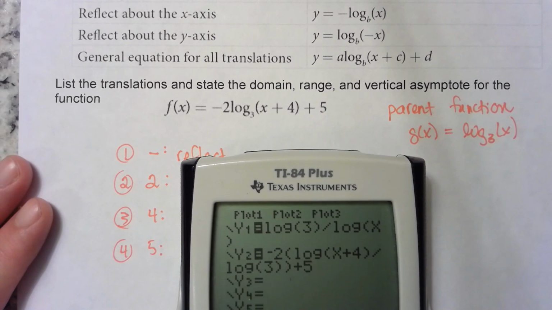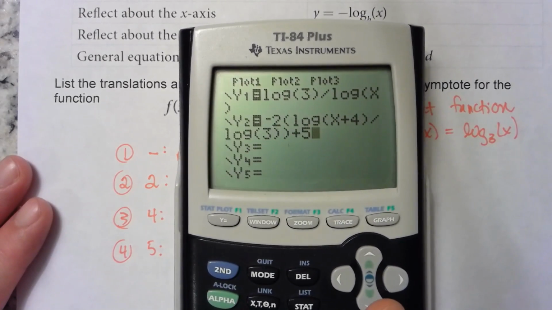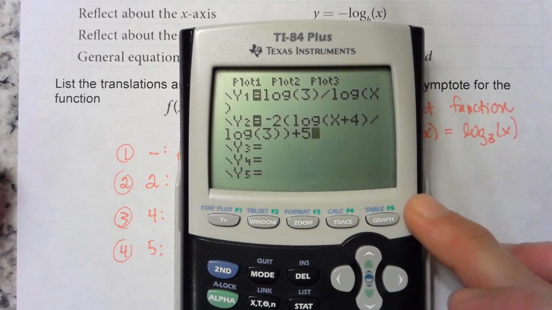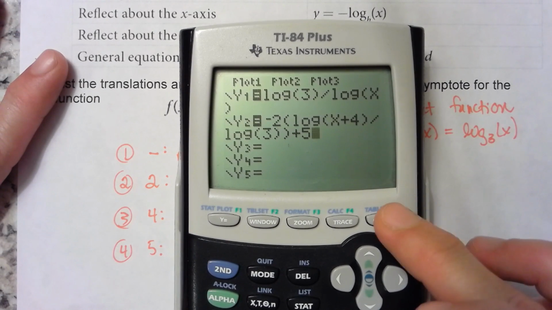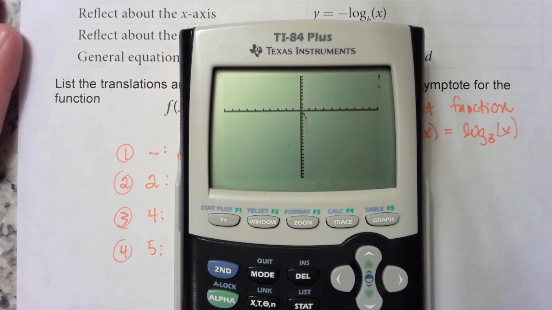Hopefully that works. I'm not sure it will, but hopefully it will. So the first graph that we see will be the parent function, and then the second one will be the one that's been transformed. Wow, that is some crazy graphing right there.